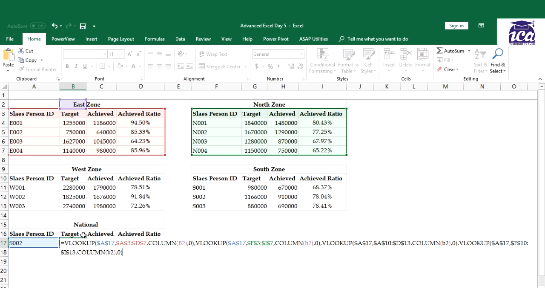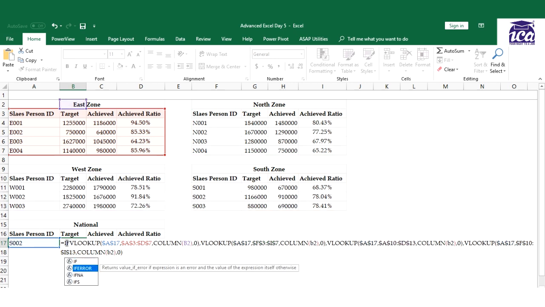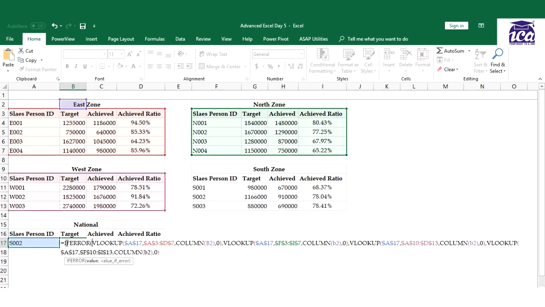So for that, we have one formula which is known as IFERROR. IFERROR works in a way where if you are getting an error in the first formula, please go to the second formula and see if you're getting the answer. If not, go to the third. If I am applying IFERROR one time, it would only jump to the next formula once. For example, it would see if I am getting the answer in the first formula, no. Then it will go to the second formula, so once.